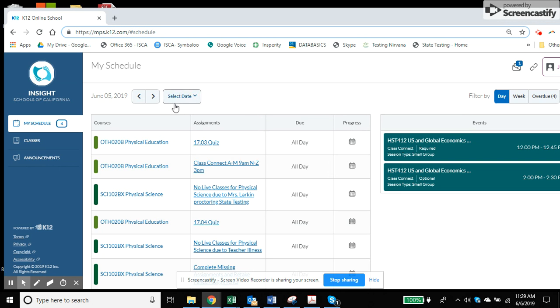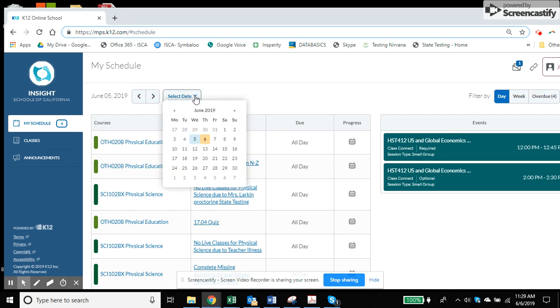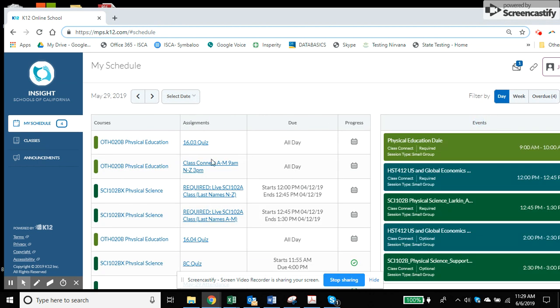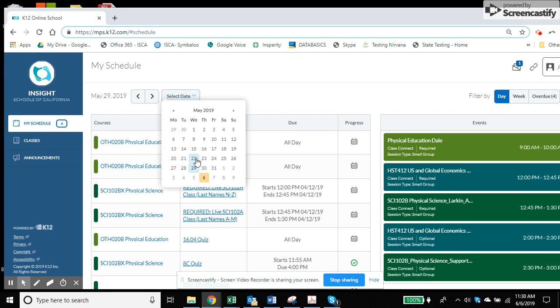Also, it's another handy area to find what you might have missed if you're wanting to complete an offline work log, or if you're looking for what did I work on a week ago, that day that I was absent, and you're looking to complete the offline work log. Well, you can go to this calendar here and say, let's say we were absent on the 29th of May. We'll go to the 29th of May, and then we'll get a better understanding of some assignments we might have worked on offline, and that can make completing offline work logs easier.